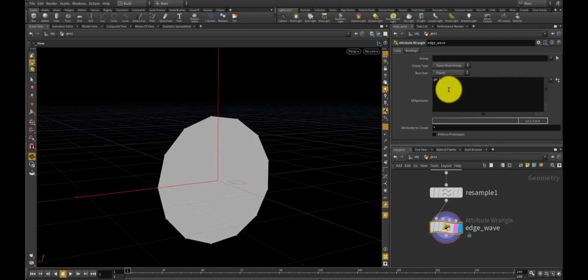And here, I just want to move the point Z to maybe 0.05 times sine of pi times 2, which means 360 degrees, times how many waves you want, let's say it's 4, divided by the number of points you have, times the index of the point.